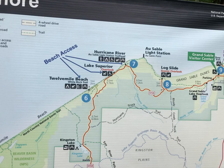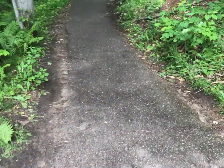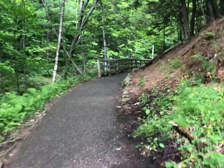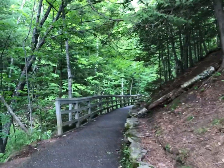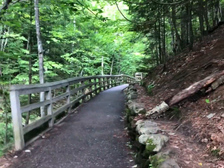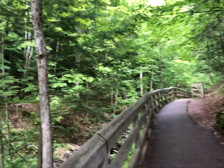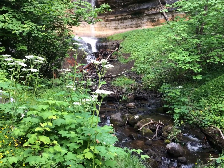It is called Munising Falls and Hike — M-U-N-I-S-I-N-G, Munising, that's how I pronounced it. This is one of the first falls, and it's a great little trail that's just gorgeous. I'm not in great shape, so I love getting some of these little trails that have this reward at the end — a waterfall. It gives me a sense of accomplishment, and I always get these great rewards. Let's just listen to the water.